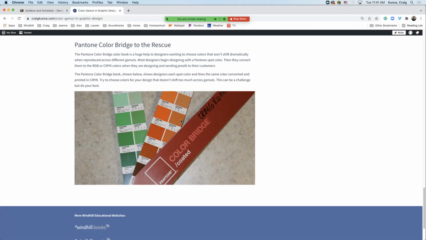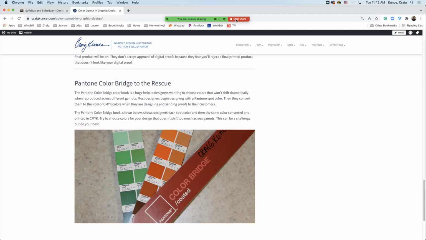The orange is a really big shift. So there are probably better oranges somewhere in between here, that are still bright, not quite as bright as this, but much brighter than this orange. And you want to find a nice balance when you're designing.